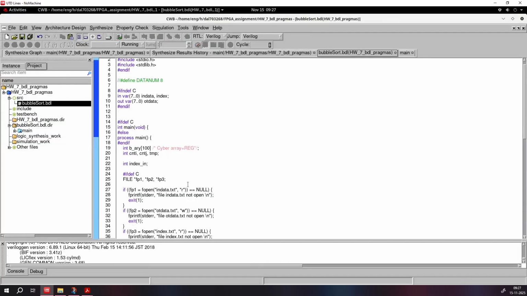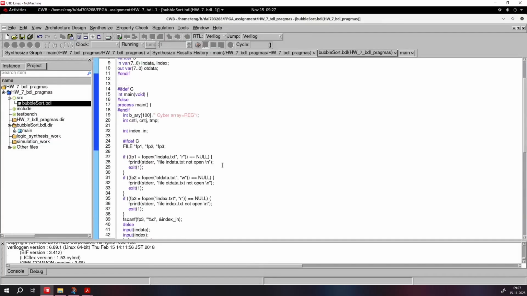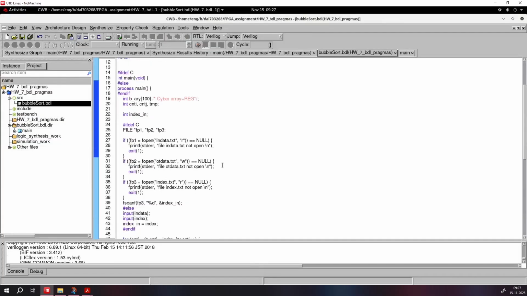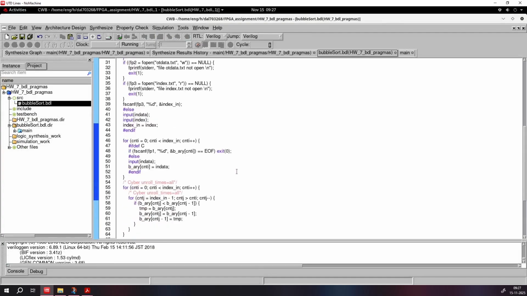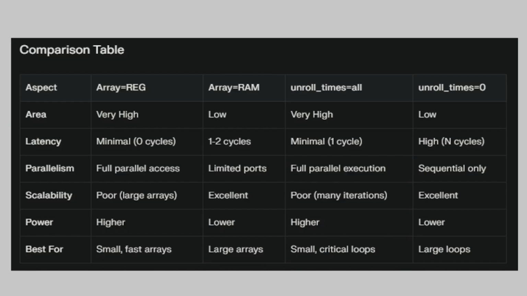So here, to get our hands dirty with optimization, I'm just going to concentrate on how we can provide pragmas to control the array synthesis and for loop synthesis. Before I proceed forward, performing optimizations and seeing how the results turn out in the real world, I just want to gloss over the theoretical points regarding the different pragmas I'm going to use.